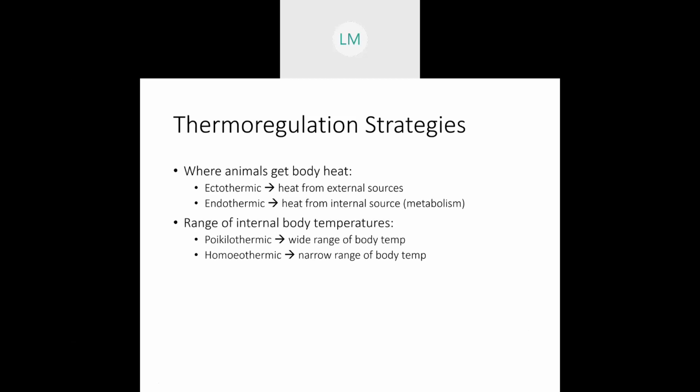We have a very narrow range of body temperatures that we can tolerate. But there are other species that are considered to be poikilothermic, meaning that they can have a really wide range of body temperatures. So this is primarily if you're going to be ectothermic, if you're getting your heat from an external source, it's really beneficial to be able to tolerate a wide range of temperatures because your external sources can vary a lot, right? The sun is up and the sun is down, right? You can't have the heat of the sun all the time. So you're going to have to be able to tolerate a wide range of body temperatures.